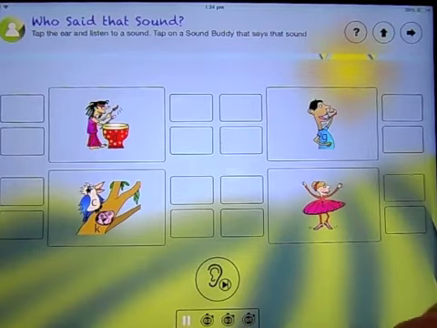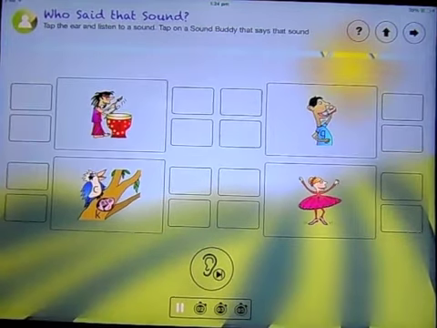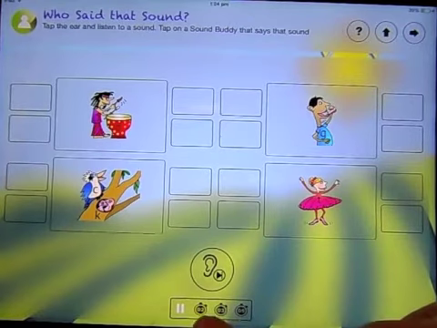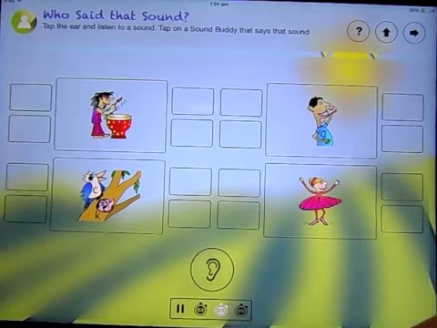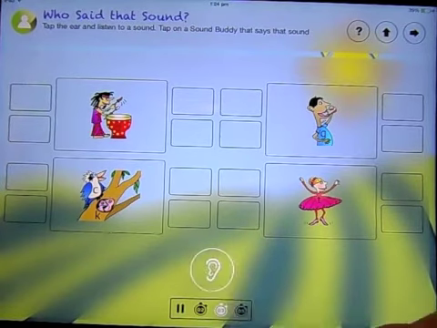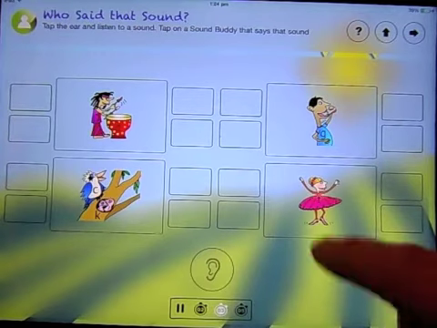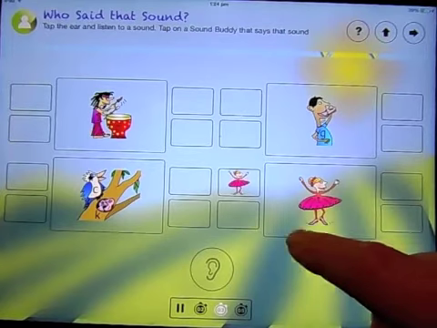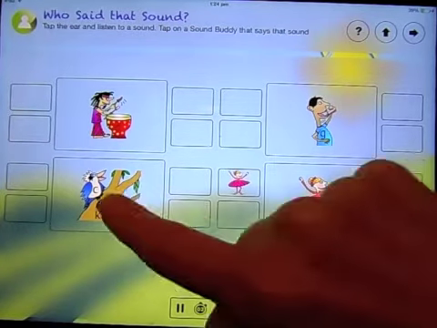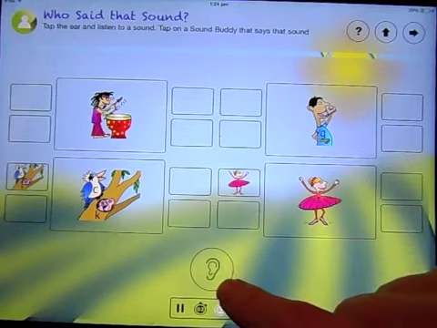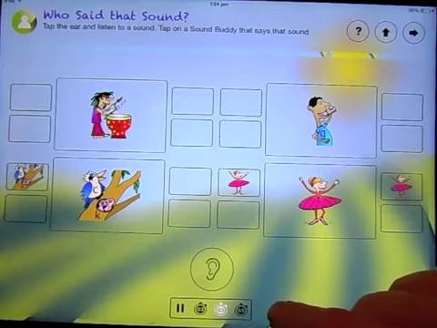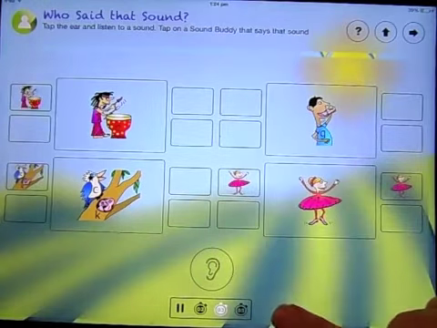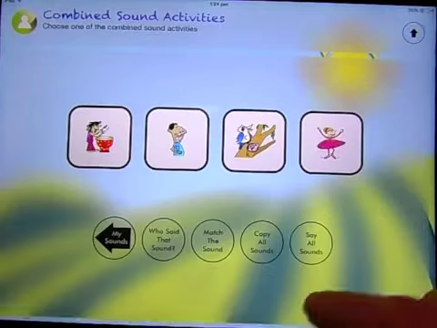You're familiar now with the timers down the bottom, so let's have a quick little look at those. I'm going to make the sounds occur every 3 seconds, and I'll press the ear to start. Keep up the good work. Keep trying. Keep up the good work. Well done. Well done. Let's move on.